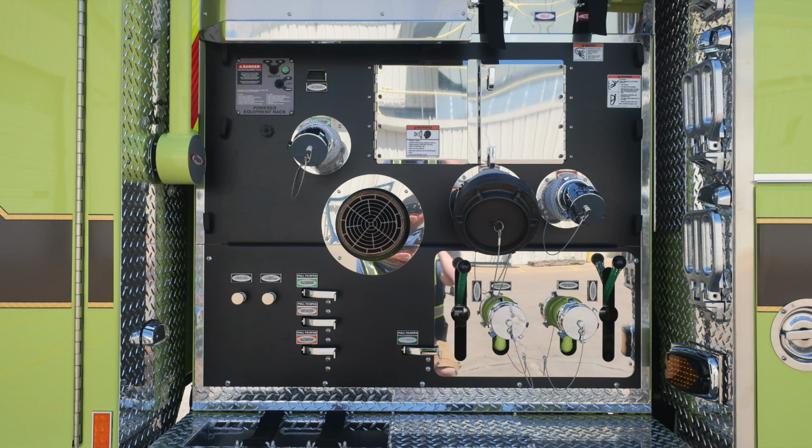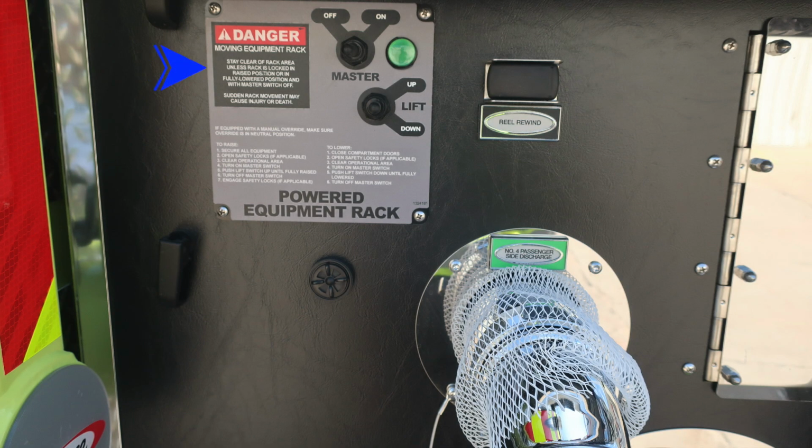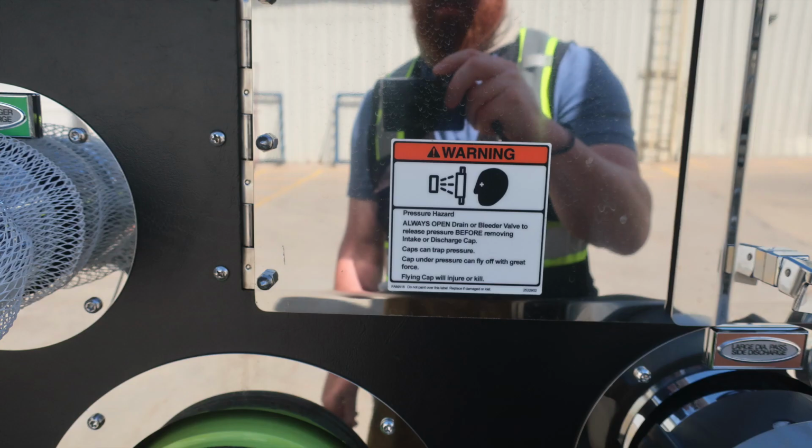Let's move downward from this location, just a general view of your entire passenger side pump panel. We'll start in the upper left-hand corner with the powered equipment rack. We do have a danger label located here regarding the movement of that device, and also instructions for raise and lower. In the upper portion, you'll find the switch which engages the master for on and off, and then also the lift up or down with a green indicator when the master is on. Just beneath that, you'll find an audible speaker here. The outer edge of that speaker does allow you to dampen the sound.